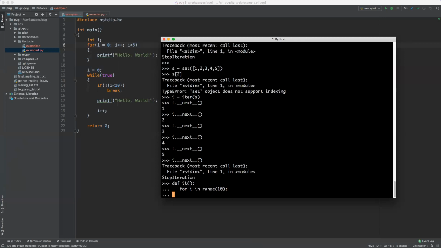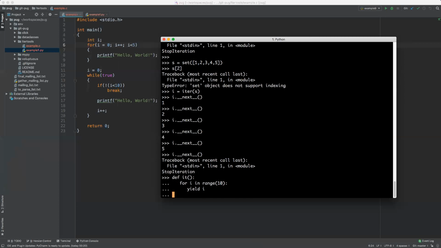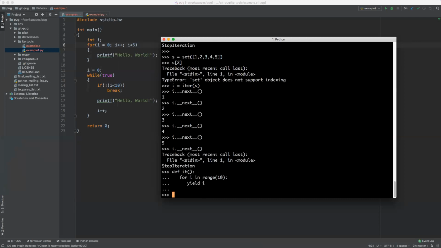I'm making stuff up here as I go. Okay, yield I. So this is a really simple example of a generator. It's just a function with a loop in it, except instead of calling return, we call yield.